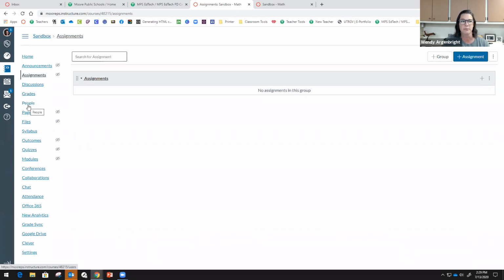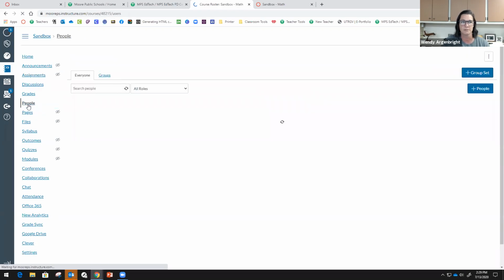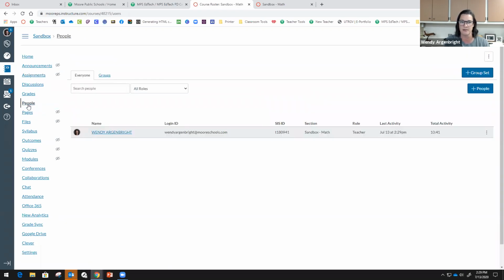Okay, people, your students are not going to have access to people. This is going to be something that you're able to use. So I want to click on this real quick, because before you get too started on your sandbox, you might want to collaborate with people. So for instance, if you are in a kindergarten team with 4 other kindergarten teachers in the same building, you often work together. I've never seen an elementary team that did not work well together. It's one of the things I love about more schools.